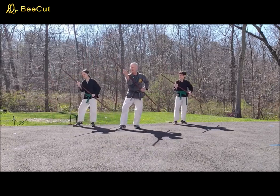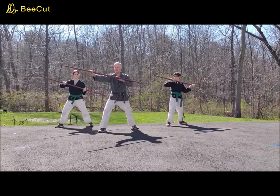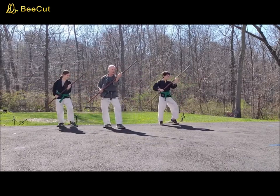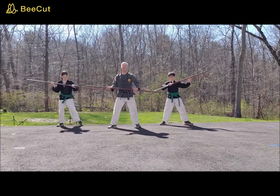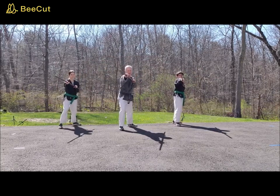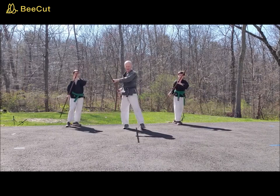Side head. Kamae. Ski. Switch both hands. Turn. Step back. Side head. Kamae. Ski. Switch both hands. Overhead block. Kamae. Ski. Kamae. We come back to ready.